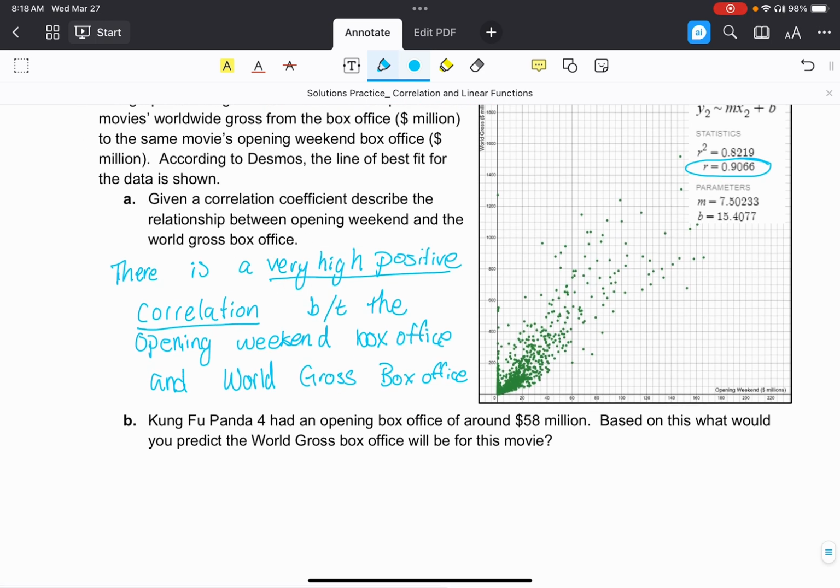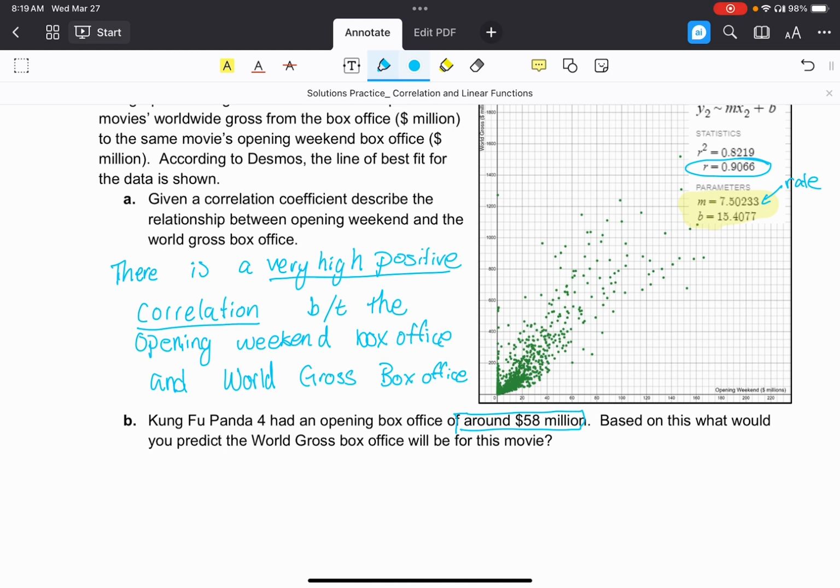All right, so Kung Fu Panda 4 just opened up, and it had a box office around 58 million on its opening weekend. And so if I'm using this model to help make my predictions, could I predict where it's going to sort of make overall? I'm going to sort of map out where I think it will end up. And so to do this, I'm going to be using sort of my parameters down here, because notice it does give me this right here. This is my rate. This is how much, for each additional million it made opening weekend, how much more I could expect on that world gross profit.